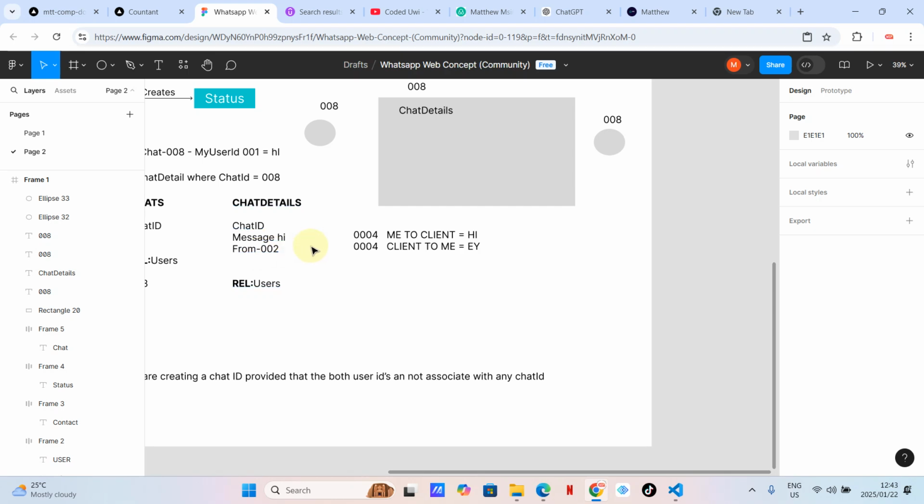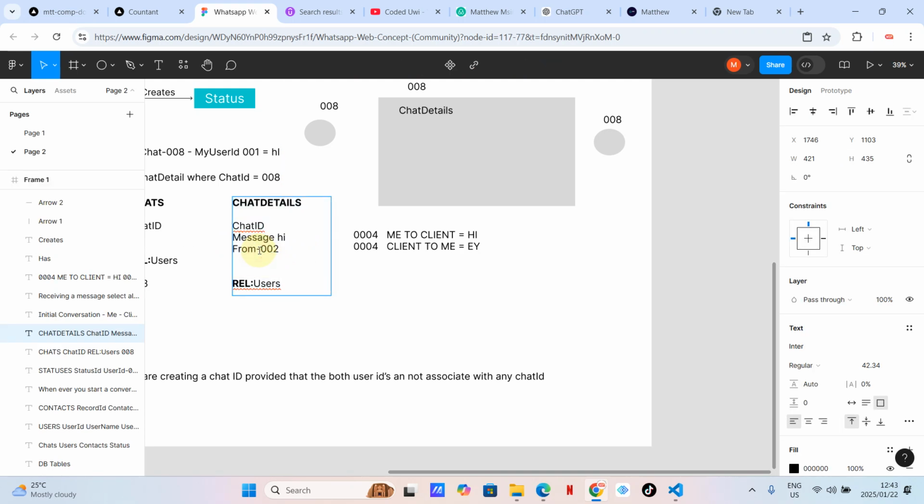Let's see how different it is. Let's say this was a user ID instead of "from." What does this mean? It means that should your user ID be here, that means you have said something. We don't even really have to say it's from, we can say you have said something.